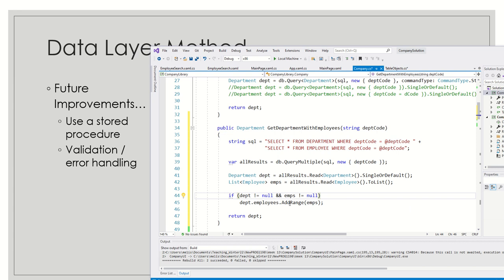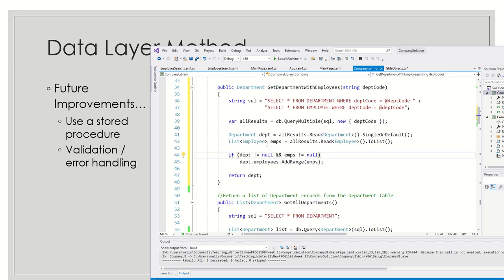Otherwise, we're just not going to even try to do this. Well, if we have a null list of employees, then we're going to bypass that and just return the department as is with the empty list.